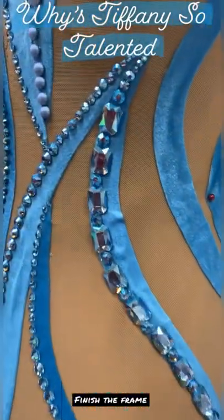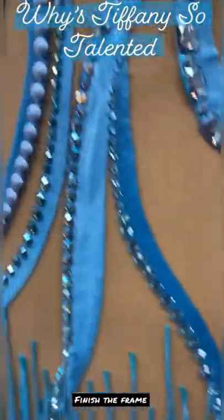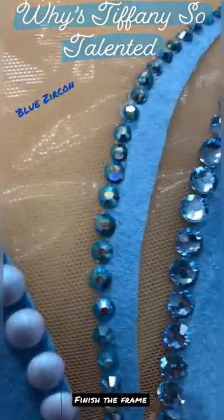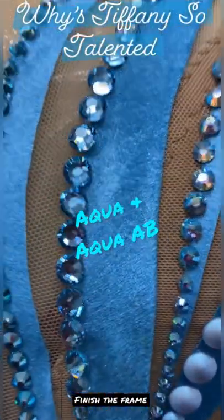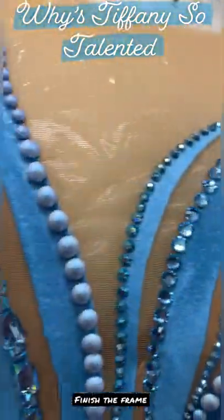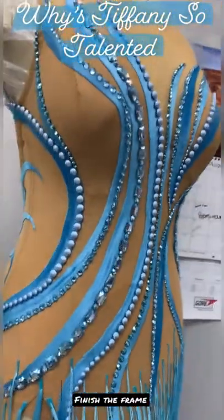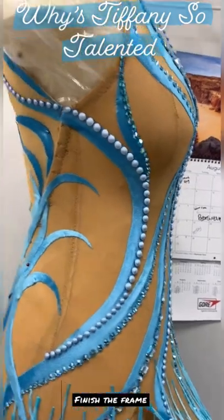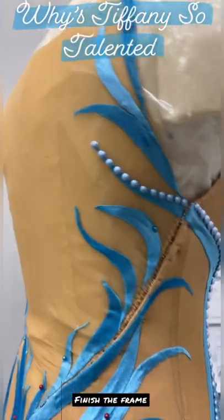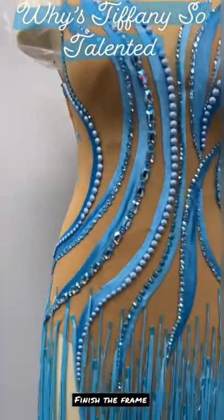So I have these cushion cuts here, framing just one side of the velvet in all different kind of blue tones. This one is a blue zircon, this one is an aqua, this one is an aqua AB, and then pearls. It's cute, right? It's very much giving me tentacles from an octopus with the pearls, but it's beautiful. I love it.